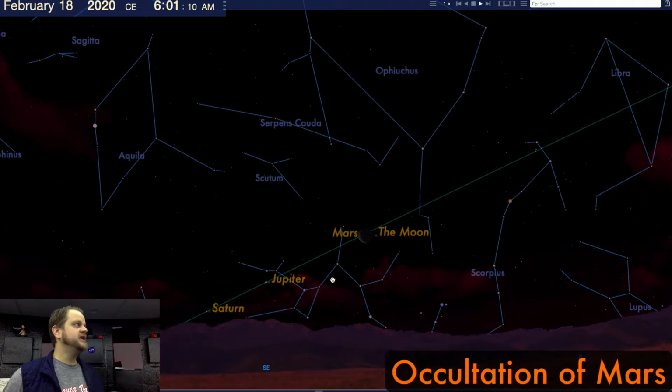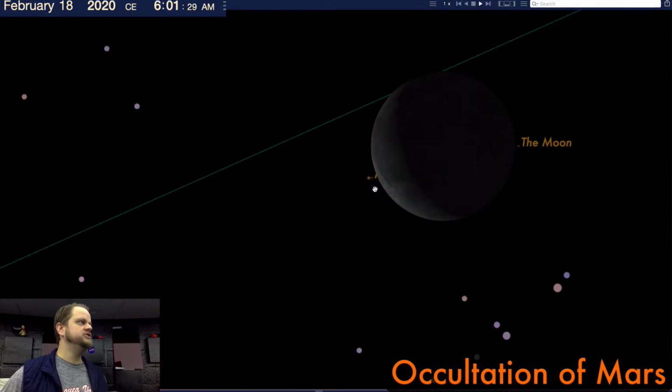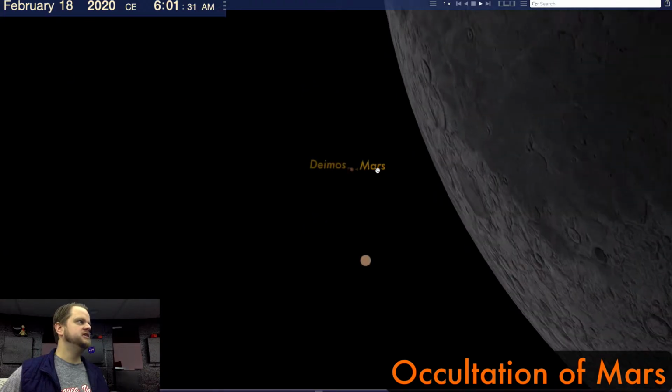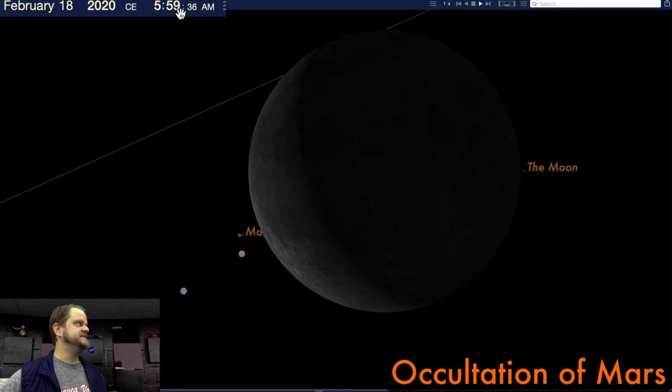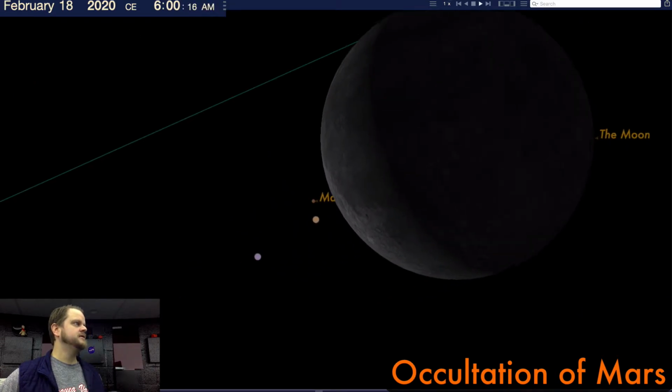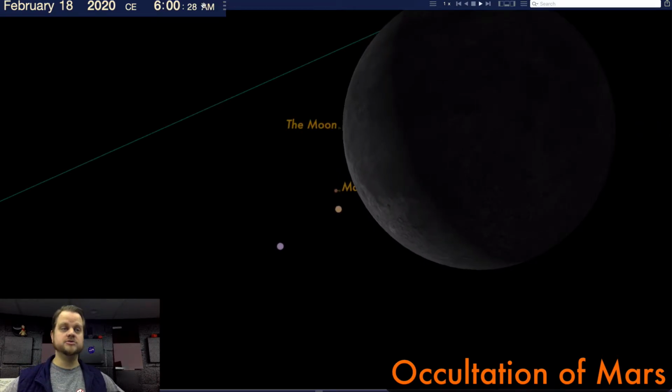And as you can see, I picked Chicago, and in Chicago, it's going to happen actually a little bit earlier because of perspective, but also because it is still nighttime in Chicago. So at 6 a.m. in Chicago, you see it's darker, so it should be easier to see, and you should be able to find Mars not too far from the moon. Not too far from the moon, and easy to see this event. Okay, and if you go even further west, you still should be able to see it.